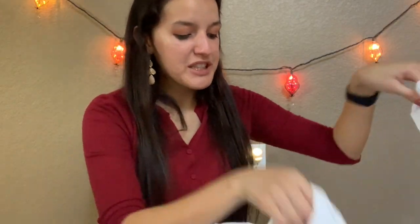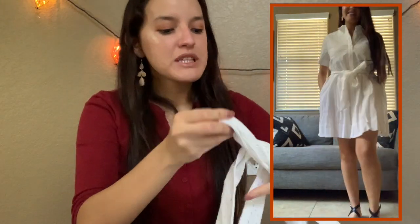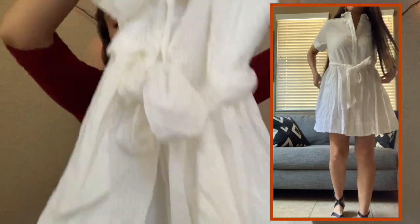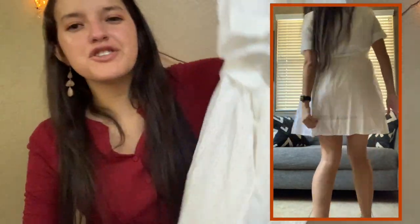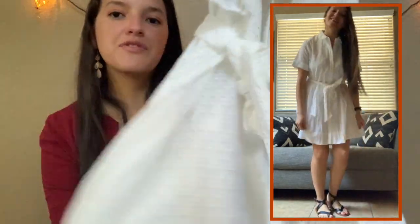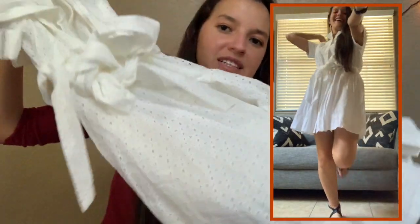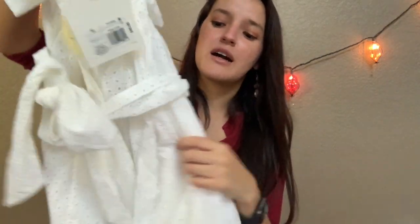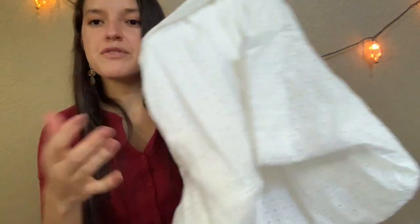The next one is pretty much a return unless you guys are really convincing — it's the white dress. I had really high hopes for it because the lacy pattern is really nice for spring. The problem is the top is very boxy on me — I wish it was a little more fitted. It made me feel like I was going golfing or playing tennis, more of a sporty vibe. I really thought it would be cute for a Minnie Mouse Disney bound with the Kate's Bay purse my parents-in-law got me and little red shoes, but once I tried it on it just wasn't for me. That one was $45 as well.